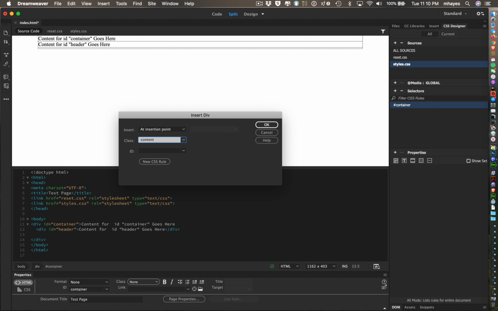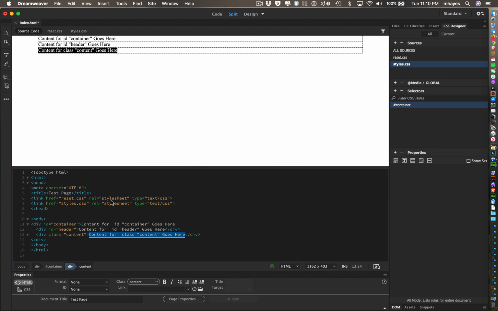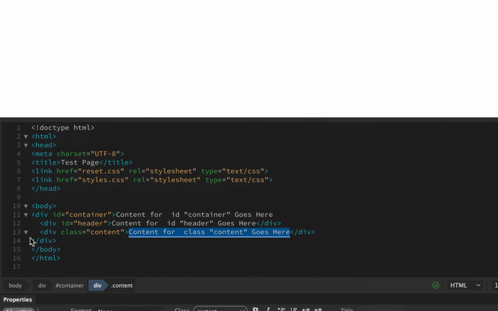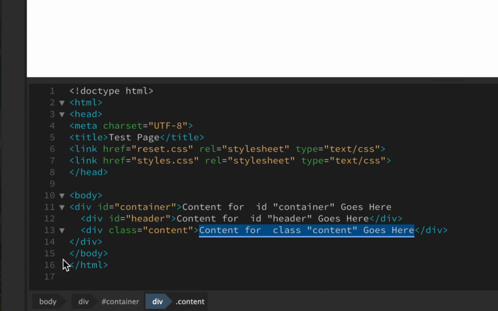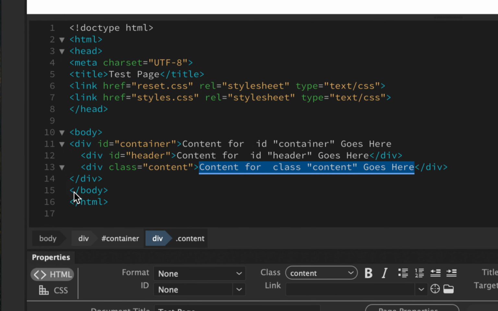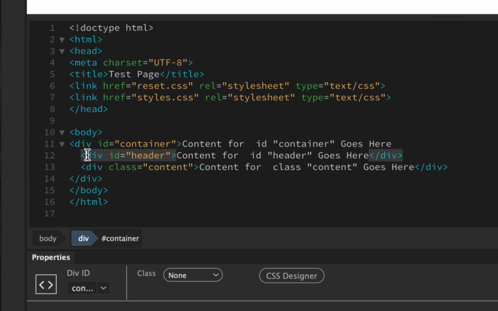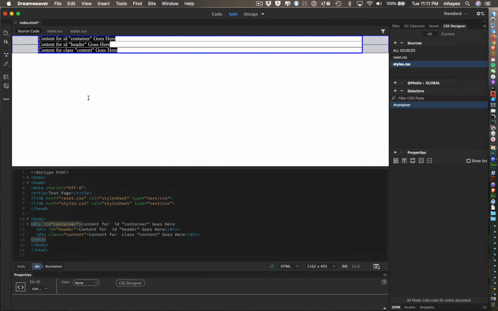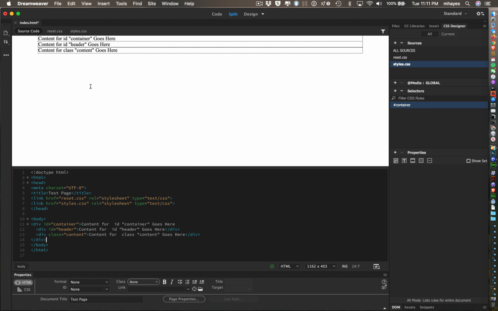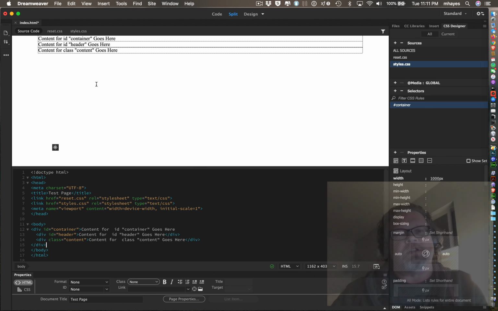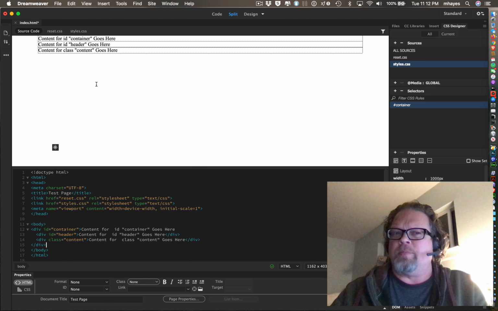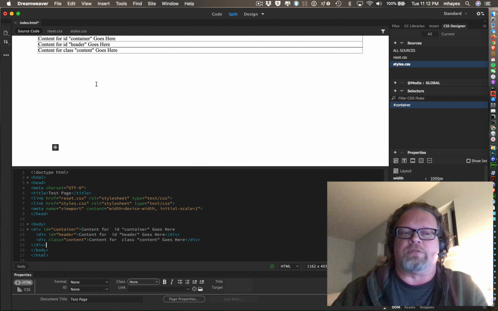And offhand, I don't need any rules for it right now, so I'm going to go ahead and say OK. And that is my next div. So as I put more divs in, at this point, it's pretty much just easier to go to my code and pick the right spot to insert the div. I can't necessarily tell where it belongs up in the upper area up here. Okay, so that's the beginning of my page. That's all the basic steps. I will continue on from here, putting all of my structure in place.